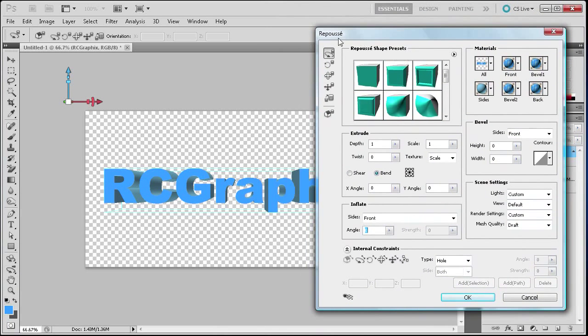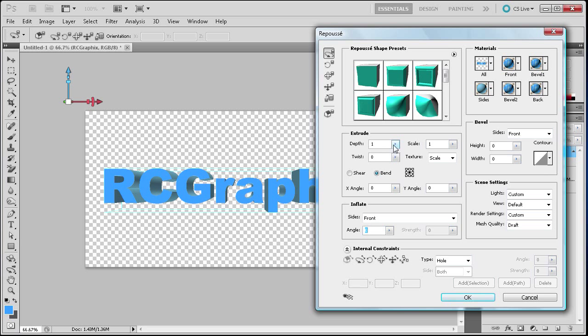So now you have a ton of different options. You have a lot of different tools depending on what you want to do. If you want to roll the mesh, pan the mesh, slide the mesh, all kinds of things that you can do with this text now. And then it also brings up this little 3D tool over here. So let's look at some of the different options you have right here.